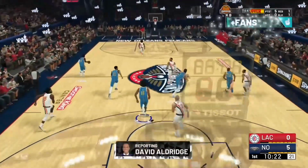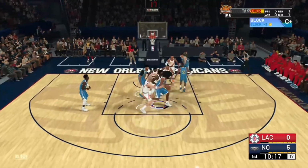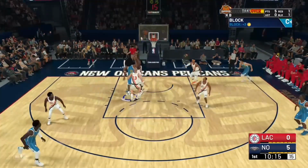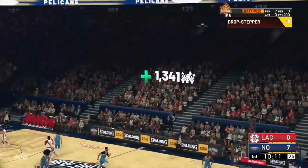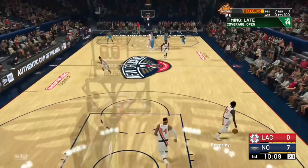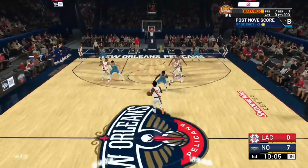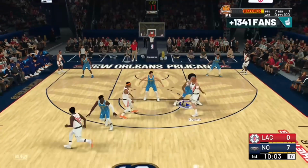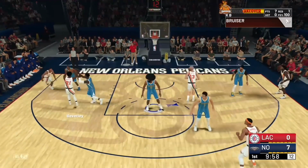Now, drop steppers can be very effective. You just want to make sure you're doing it at the right time, and make sure you're not getting hop D, because what happens a lot when you do a drop step, somebody slides over and they see that and they come over and hop. Now, when that happens, you gotta pass it. You gotta pass it quick. A lot of people know how to. A lot of the elite centers do this. They pass it really quick when they see people drop down.